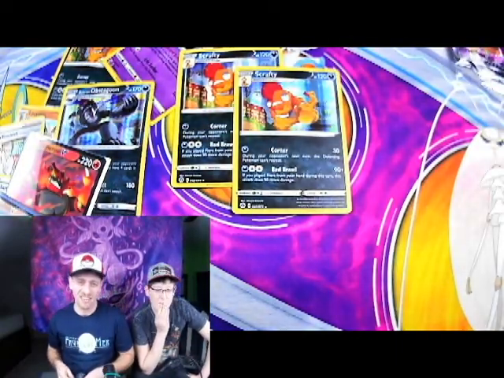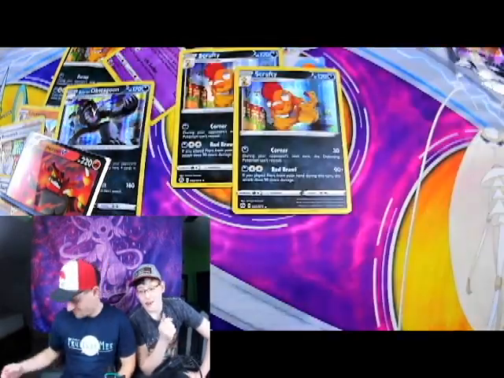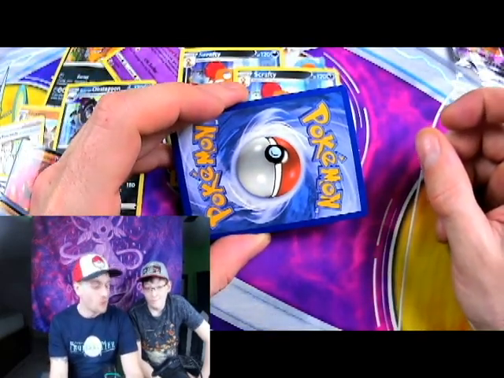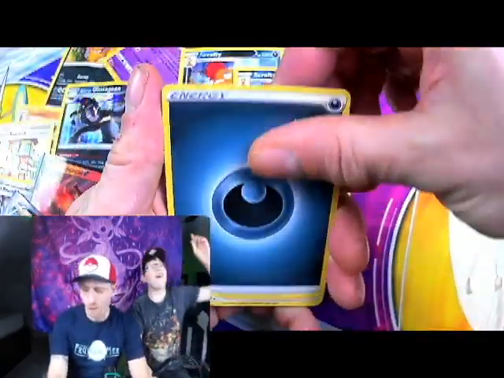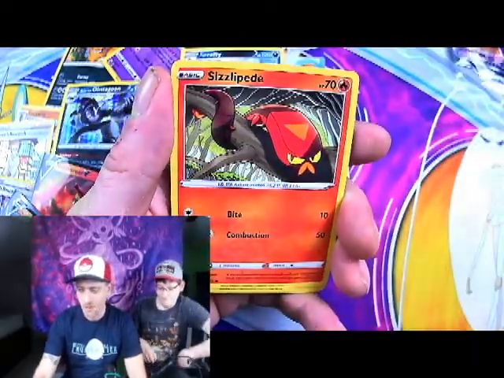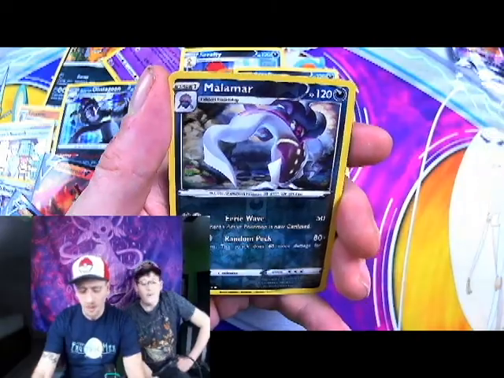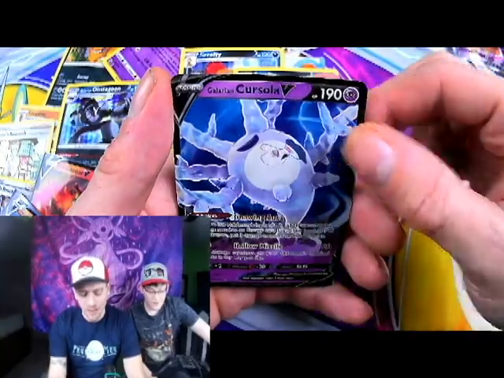Two code cards and I still get a holographic. One set you point someone to and go, you'll get doubles out of that. I feel like I'm doing Shining Legends right now. Yeah, all the holographic cards I'm pulling. Oh, yeah. Water. Darkness. Got the darkness. Team Yell. Victini. Arbok, Sizzlipede, Patrat, Nickit, Inkay, Rolycoly, Malamar reverse holo, and Galarian Querkatsola V.